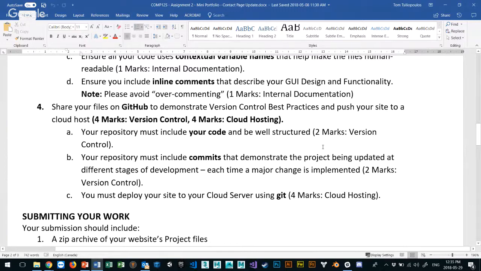This is not a long assignment. This is a smaller assignment, right? I'm a believer in getting you guys' feet wet and getting you to do small little things, some of them harder, some of them easier. Your mini portfolio site, assignment 1, is harder than this one, right? This one is an easier assignment. This is an add-on, right? So I want to give you a chance to get some marks back if you lost some marks from your mini portfolio site, and you can add as much as you want.